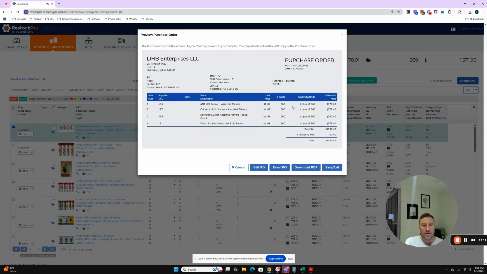Another recommendation is always buy by the case. In this software, you can put in the case pack information, number of units, weights, dimensions, etc. And if you order less than a case, it's going to automatically round up to the closest case. That's a setting you can enable, and I recommend everyone do that. It makes it easier for the supplier to not have to break up cases, and it also makes it easier for you to just get neatly case packed items instead of partial cases and loose products and stuff like that.